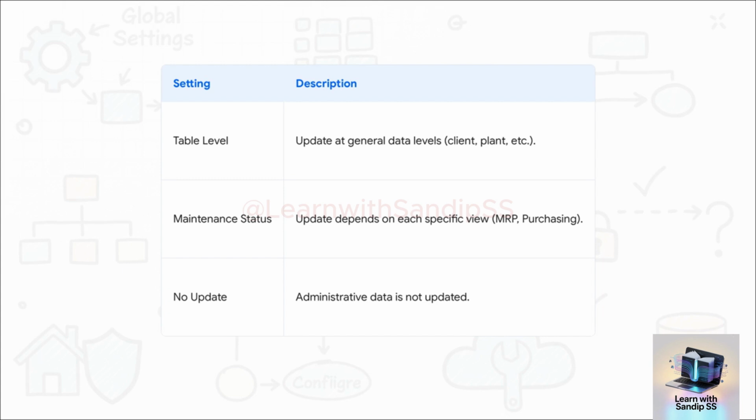See, you can think of material views like different tabs for different departments. You got purchasing, sales, MRP for planning, you name it. With this setting, if the planning team changes a forecast and the purchasing team changes a vendor, boom, you get two separate entries. This creates an amazing audit trail, which is fantastic for troubleshooting later. And then there's no update, which, yeah, as you can guess, is almost never a good idea.